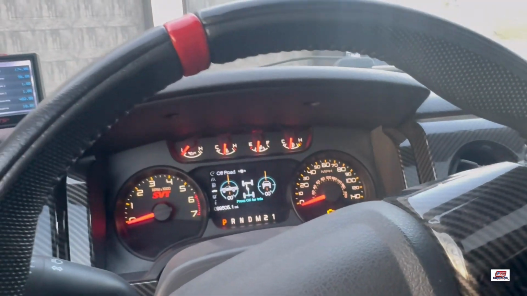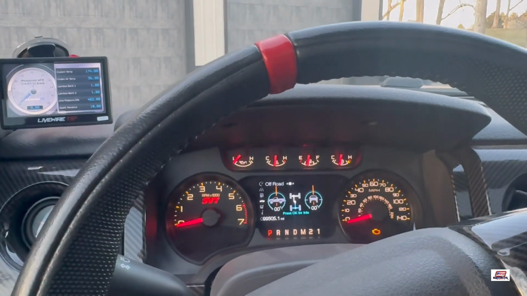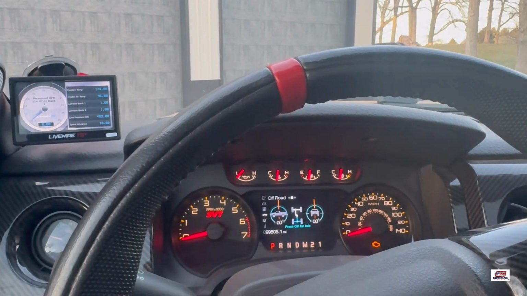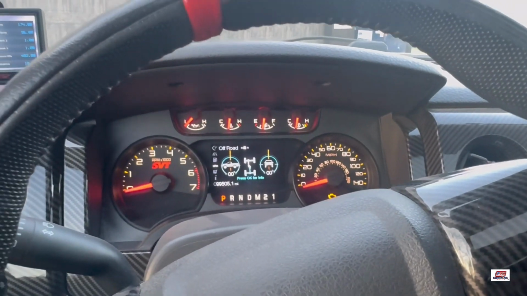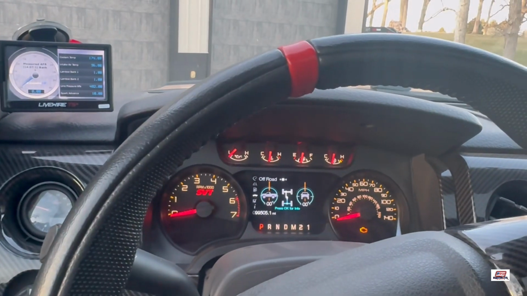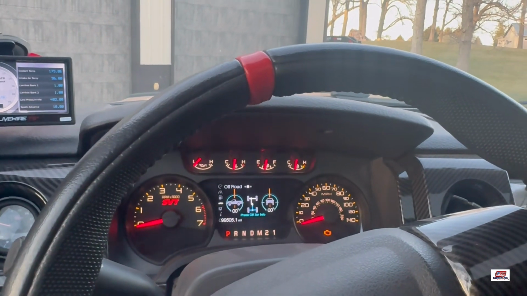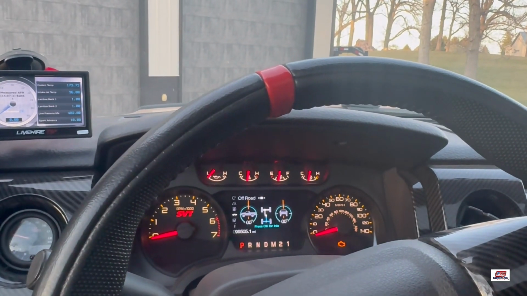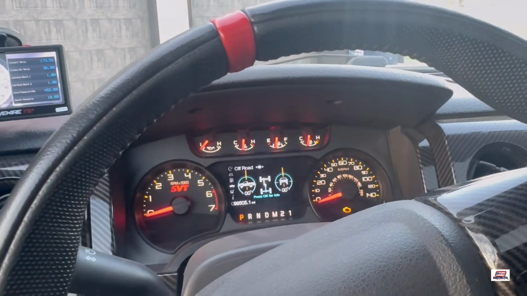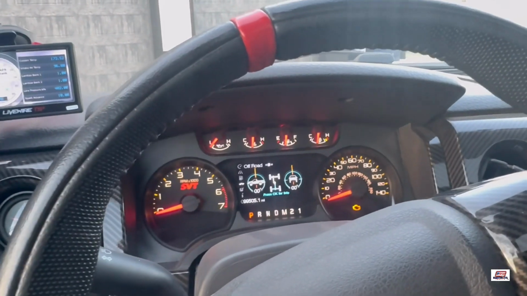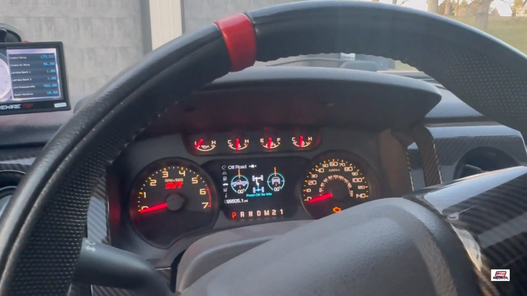But if you decide that you want to go above 20 miles an hour going down a hill, the system will disengage. And if you go above 40 miles an hour, the system will turn off. The hill descent will just totally turn off. If you stay under 40 miles an hour and you reach the back of a hill again and you slow down to 20 or so, it'll automatically reapply the brakes and it'll take care of all that hill descent control stuff for you without you having to really do anything. It's only if you go above 40 miles an hour that it just turns off hill descent control and you have to press that button one more time.